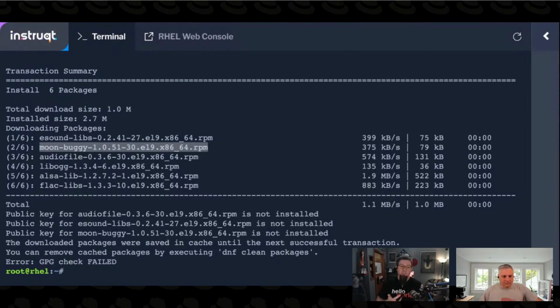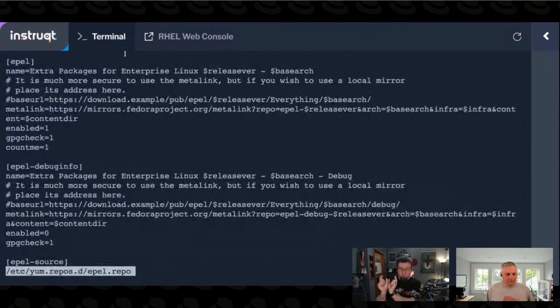What the GPG check gets you is a signature for your package that's derived from that GPG key, right? And if the signature does not match the key, or if the key is not installed, then you'll get the error that you just got. The idea here is if there was a supply chain problem where the package that was signed by the distributor somehow got changed before it got to your machine, that won't match anymore. I've never actually seen that happen, but it could happen.